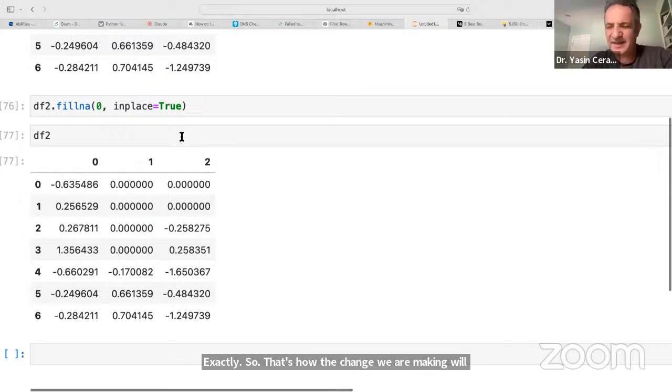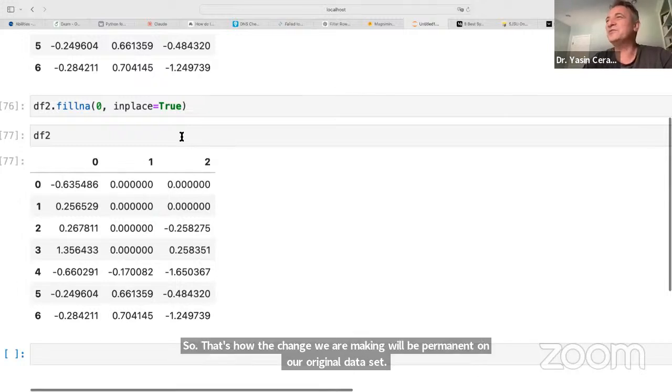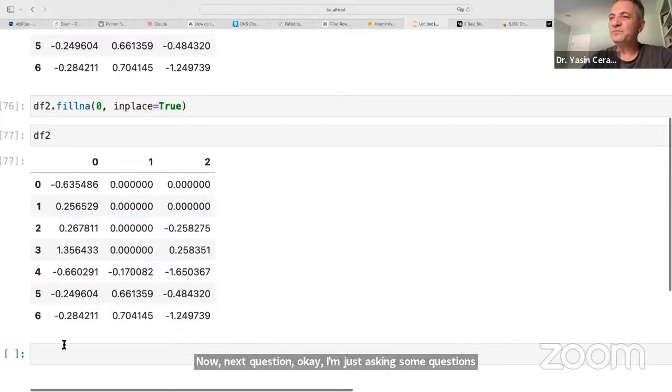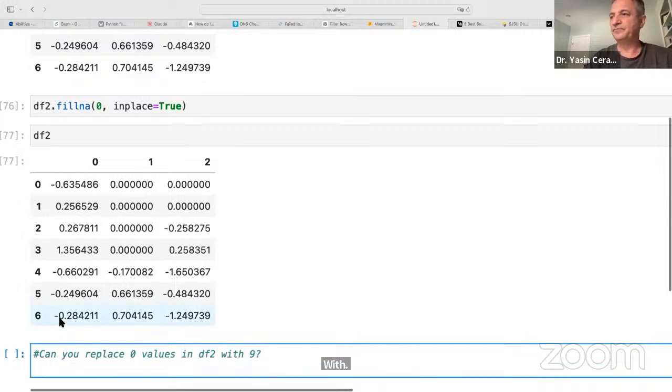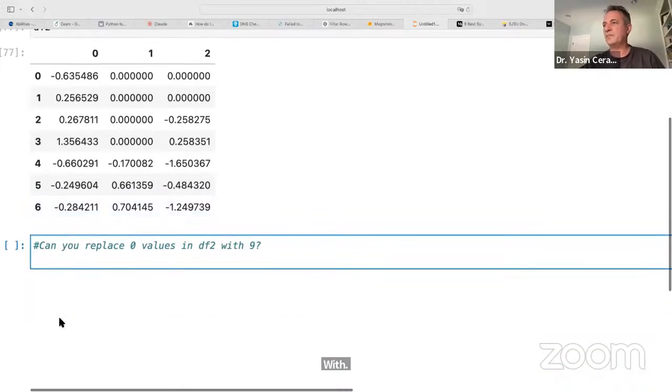Okay. Now, next question. I'm just asking some questions today. Can you replace 0 values in df2 with 9? I just filled the missing values with 0, but now there isn't any missing value.